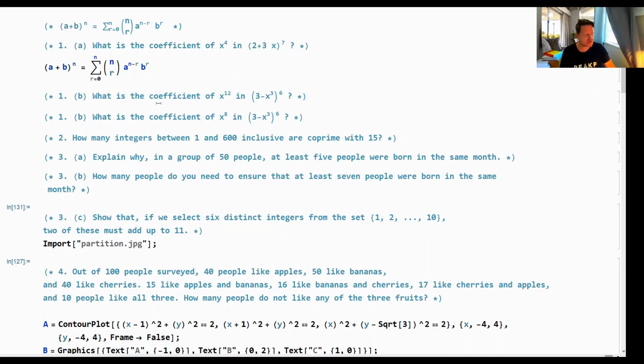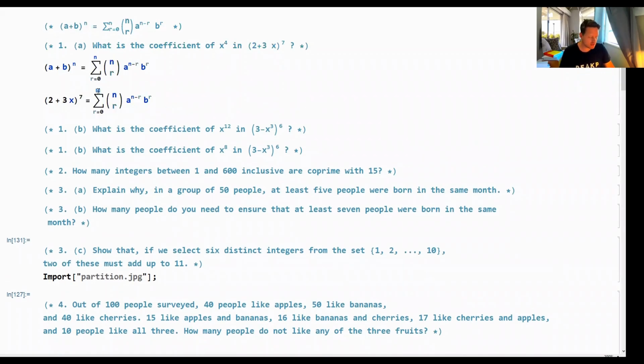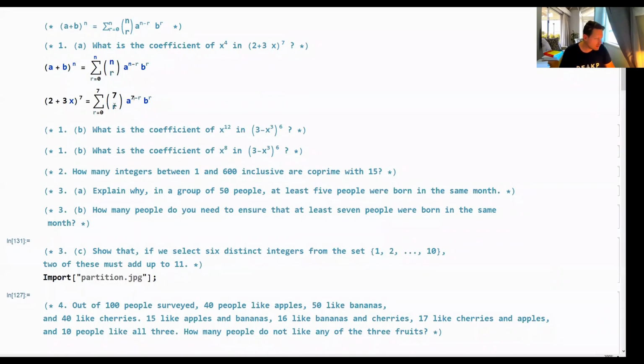If we substitute in here that a is equal to 2 and b is equal to 3x, and n is equal to 7, let's have a look at what this looks like. So n is 7 in this case, so we'll put 7 everywhere we see n. The a is 2, and the b is 3x.